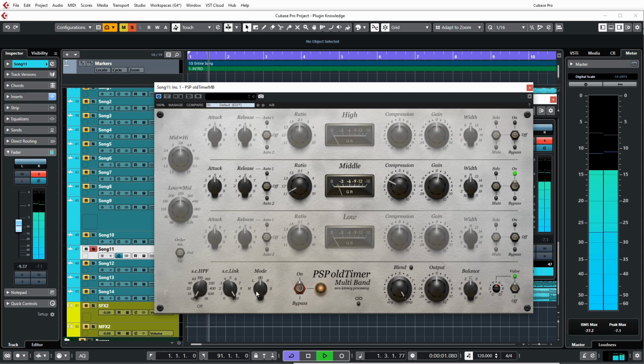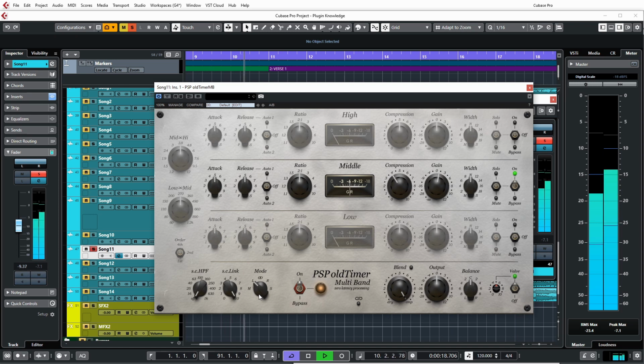So now, as I said, if we crank up the compression, so if we've got it in stereo mode there, it's even, and you can hear... Especially if you've got headphones on, it's very disorientating. It's throwing the balance right off. We'll go the opposite way. Okay, so you got the different modes there.